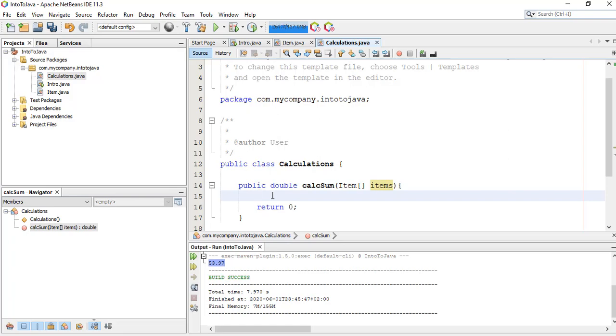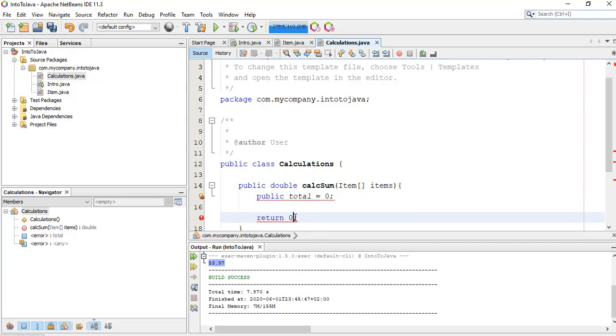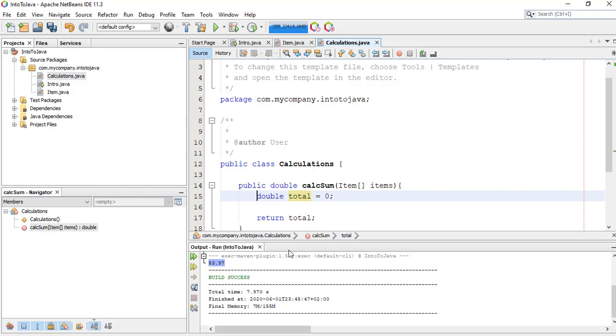So I'm going to define a total now. Total equals 0, and then I'm going to return it. So total has to be a double, public double total. Now we have to run a for loop. As you can see, this isn't scripted at all. There's plenty of mistakes that I'm making, so it shows how a typical day of a developer is. You make a lot of mistakes, you correct them, you read the errors and fix your mistakes here.